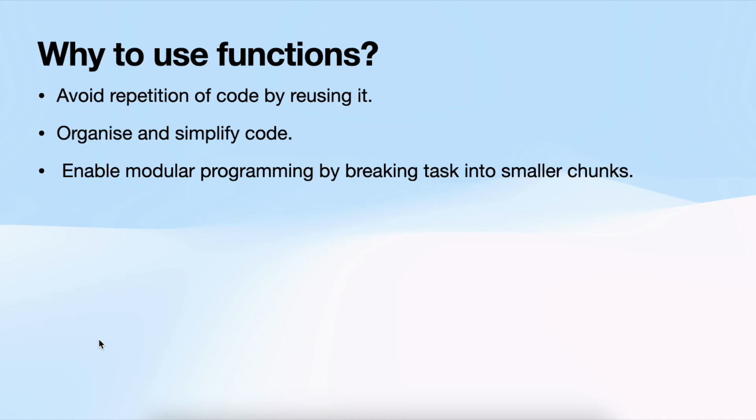Again, functions are used to organize and simplify the code. Functions also enable modular programming by breaking a task into smaller chunks. Let's say you are working on a big project or application and you want to divide it into smaller modules or tasks. Then we can use functions to break down those bigger tasks into smaller chunks. So to avoid repetition, organize and simplify the code, and enable modular programming, we generally use JavaScript functions.